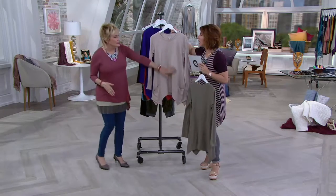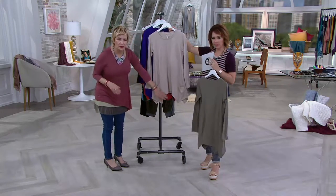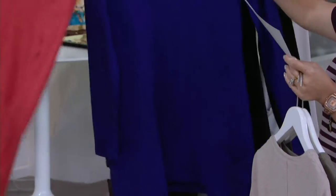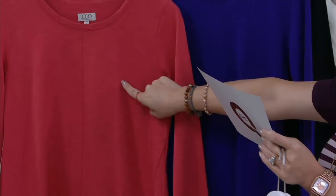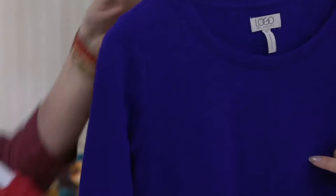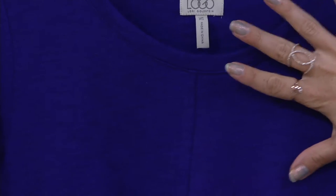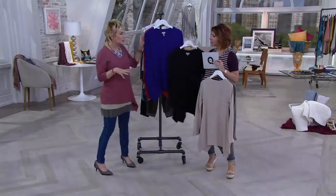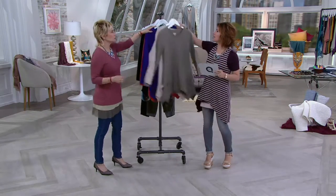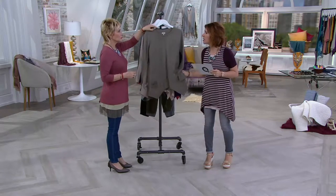It's 27 inches so it looks great on all of us and it's great for layering. Now if you want color, you have these two pops of color — these are major. This color is called blood orange, double extra small through large. Here's the rich violet, double extra small through large — the most stunning purple when you get it home. And then of course the black, which is kind of a must.